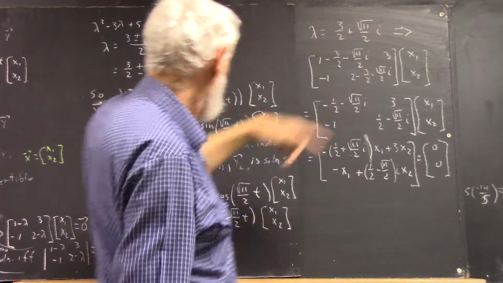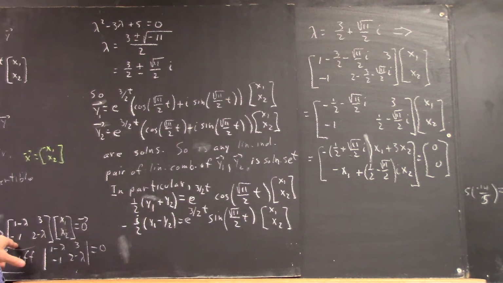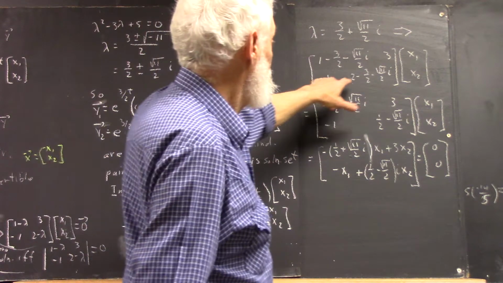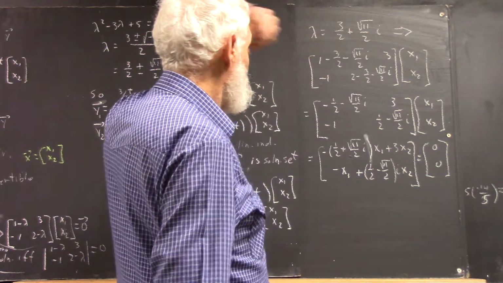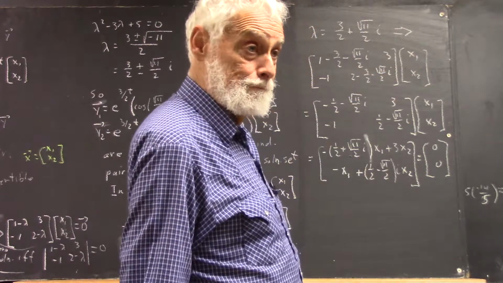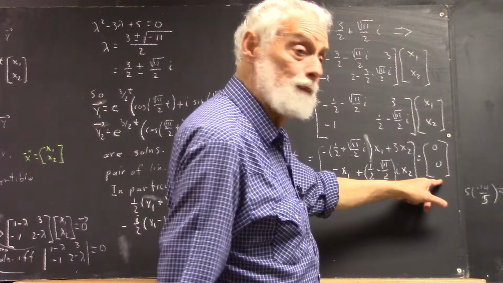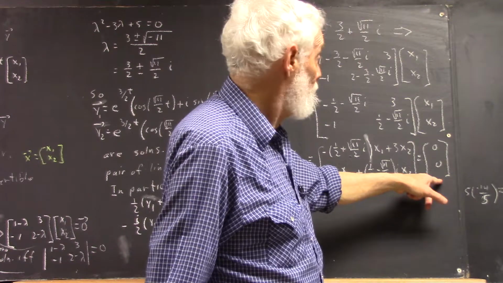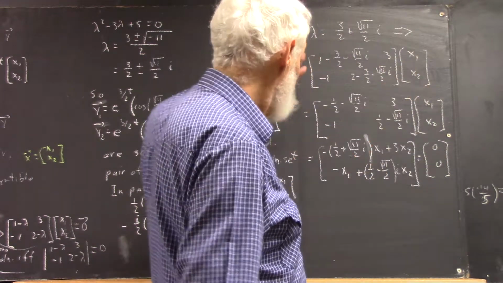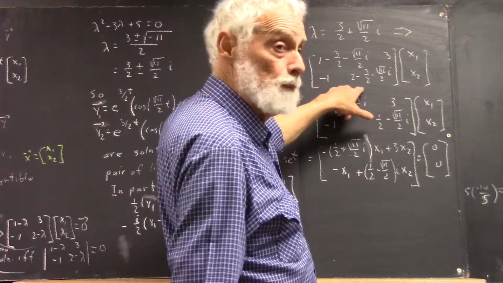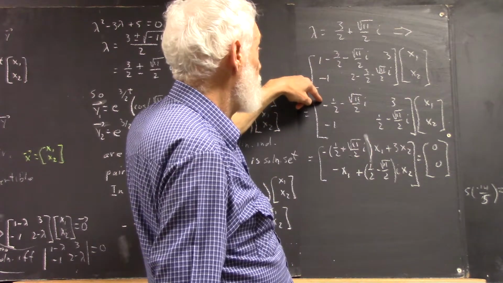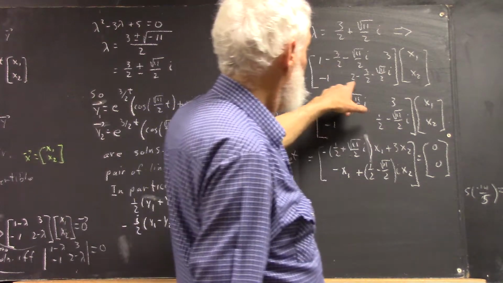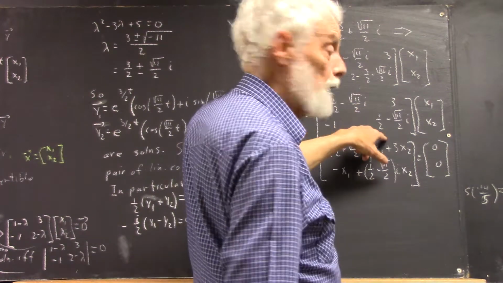And we're going to still have our 3 because that's not going to change. Neither is our negative 1. But then we're going to have 2 minus all this, times x1, x2. And that's ultimately got to equal the 0 vector. But let's go ahead and simplify a little bit. First of all, we collect our real parts. We get a 1/2 here, a negative 1/2 here, and 2 minus 3/2 gives us a 1/2.